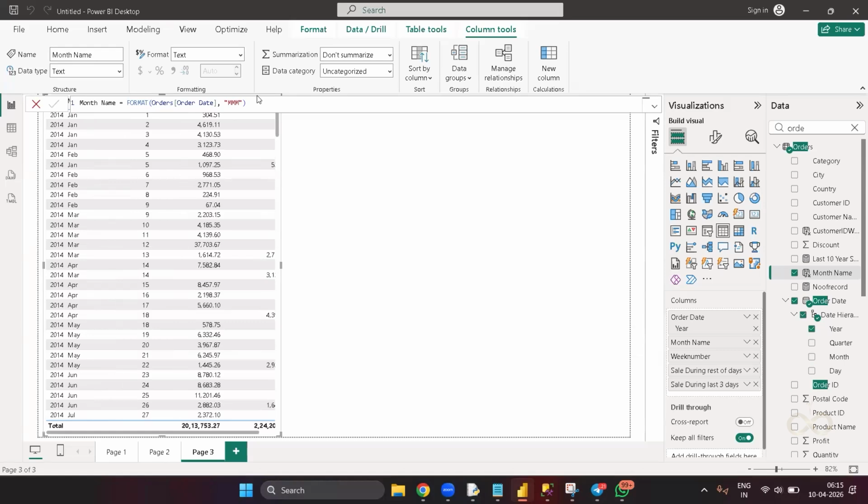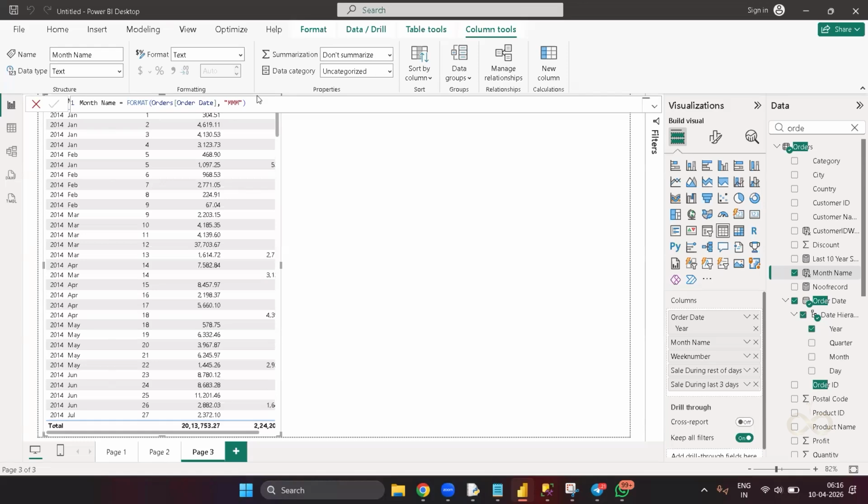Okay. Anyone else who is stuck in any DAX function?